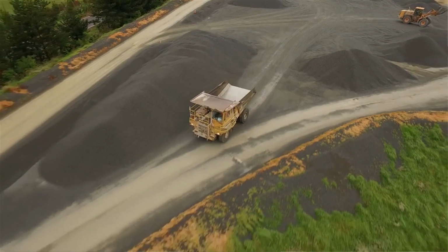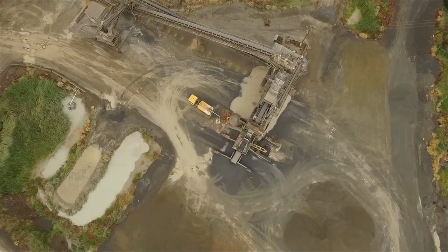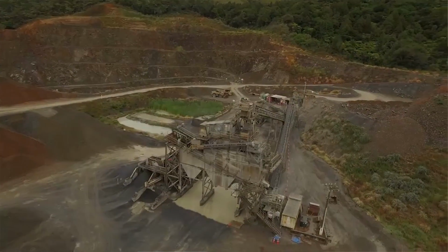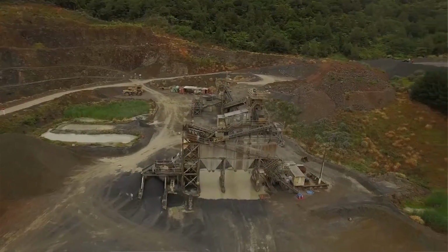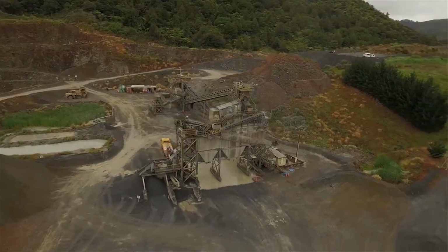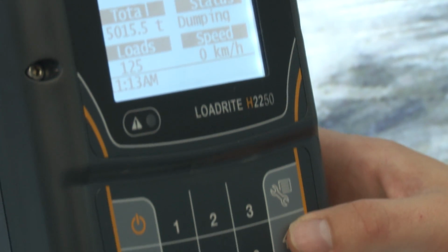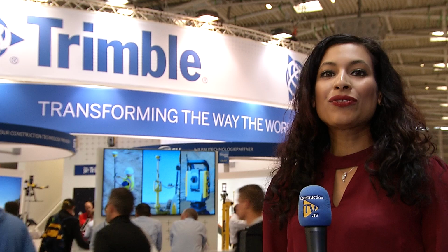The truck driver, for example, might get that information and see where he's falling short. The shift manager might look at that and see how we're doing during the shift in real time. How are we doing against targets? Which of my trucks is not keeping up? The overall operation manager might be using that information in a team management review. He might be looking at it from a sales perspective, or from a maintenance perspective. Looking at individual solutions is never going to give you that answer. By implementing a connected quarry system, you can see how all these things come together and you see the big picture. That's the news from Trimble.